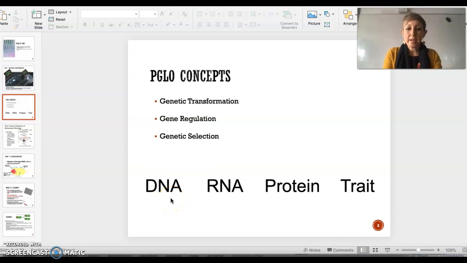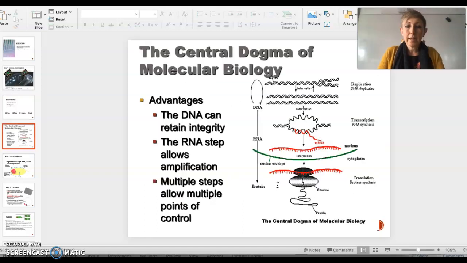Okay, so quick content refresher. DNA is the genetic code that holds the genes. The transcription of DNA to RNA occurs once RNA polymerase binds to the promoter region and can collect free nucleotides and build an RNA copy, which will then be translated at the ribosome into a polypeptide chain and a final protein. And that protein will give the organism its traits. Okay, so this is the process I've just outlined. We call it the central dogma of biology, and it's the whole process of gene expression. So how we go from genes and DNA to the protein and the final phenotype. That's a really good idea to refresh your memory on.